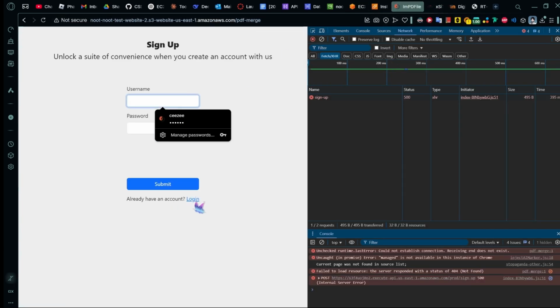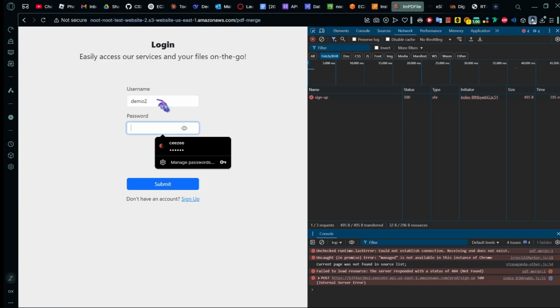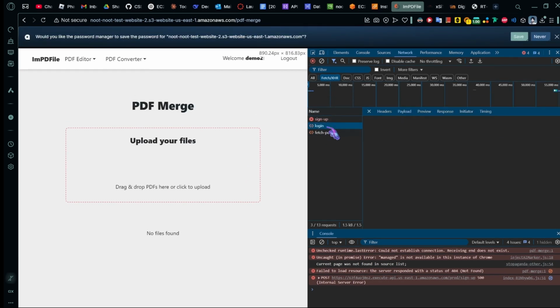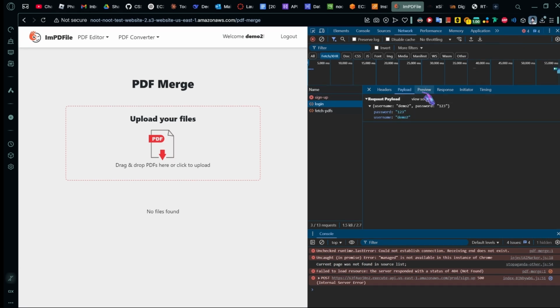And next, when the user has created an account and decides to log in, similarly the website will send the username and password, and then the backend will use bcrypt.compare to compare it with the hash. And okay, now I will actually show the network request, and I think the password was 123. Yeah, you can see that I don't know how my browser knows that it's actually a password because this implementation is entirely custom. But anyway, it will first send the payload with the username and password, and then the backend will respond with a token.